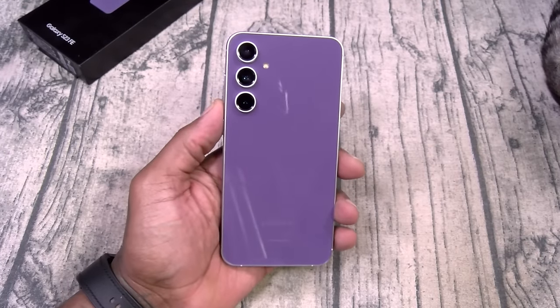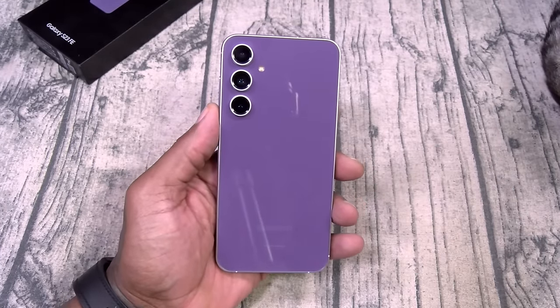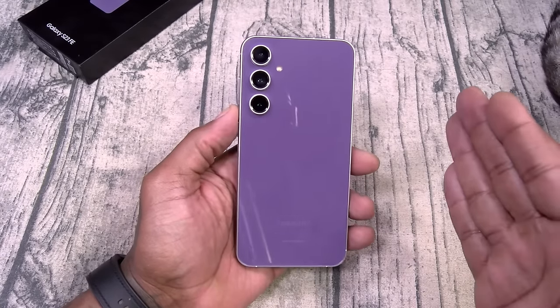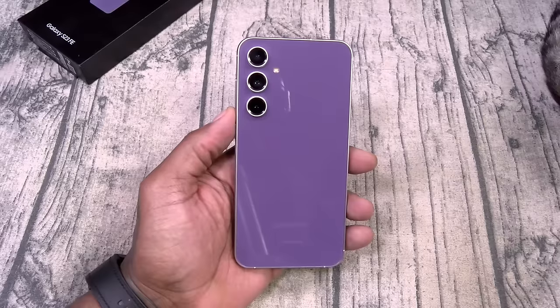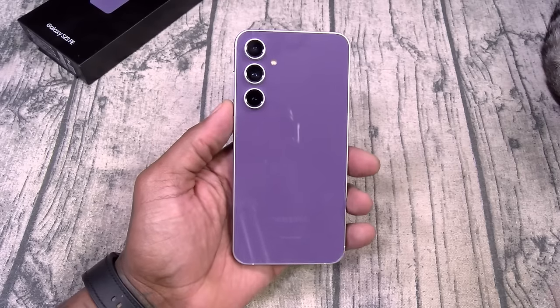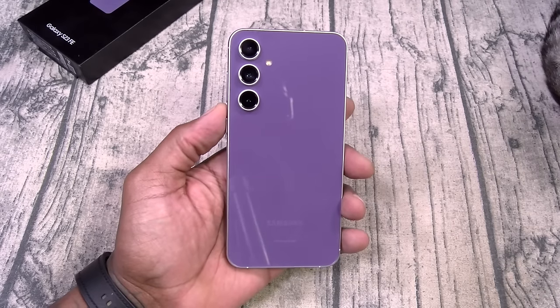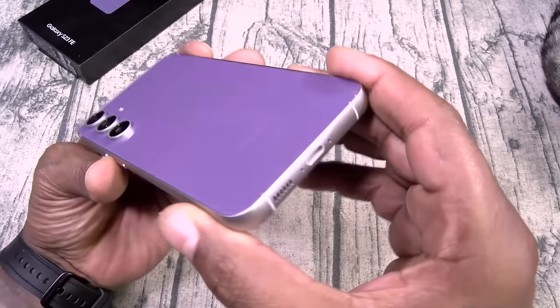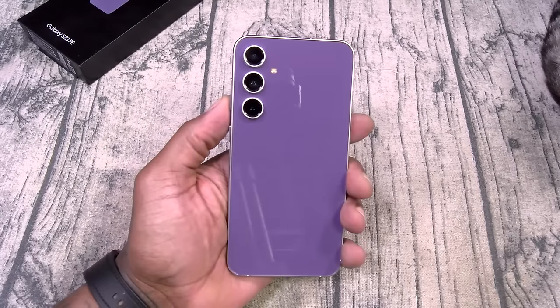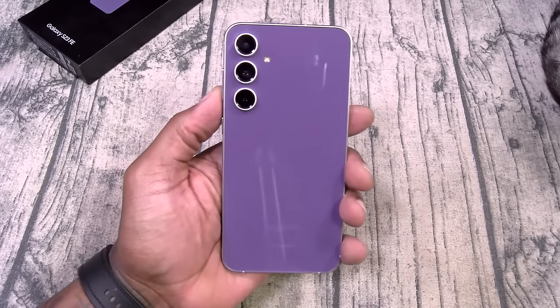the fingerprints too much. And one thing I'm never going to complain about is a phone company coming out with a lot of different options, okay, a lot of different color choices. Y'all hear me griping all the time about phones coming out in green and black, you know, no lively colors. Not the case with this. You got a color for everybody, okay? This purple right here, you know, a little on the zesty side, but it is what it is. I like it. I love the design, simple and clean. Okay, this is a beast.